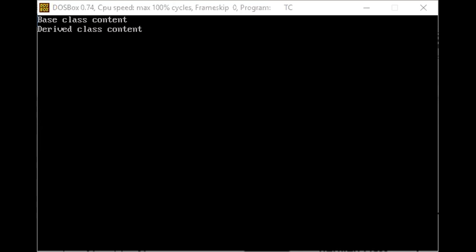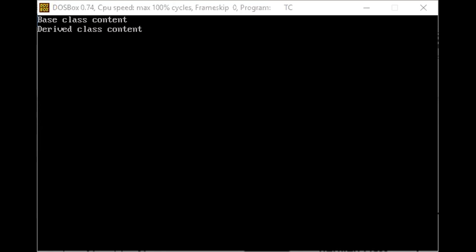Now, this is the same concept as single inheritance, but in multiple inheritance we have two base classes and one derived class, whereas in single inheritance we have only one base class and one derived class. In the example below, x and y are the base classes and z is the derived class. Class z inherits the properties of both x and y. What do we mean by inherits? Inherits means getting the properties of x and y.